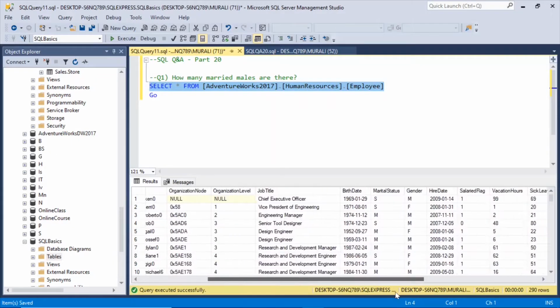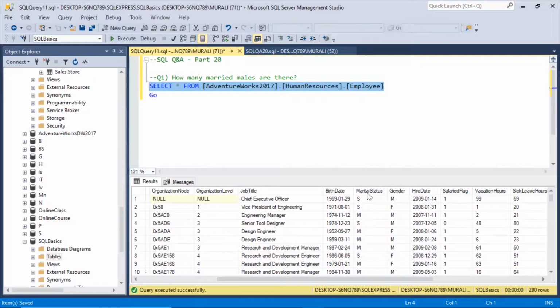Here we have marital status, single and married, and gender, male and female. So we want how many married males are there. There are a total of 290 rows, which will be useful for validation purposes to know whether we have correctly derived the query or not.